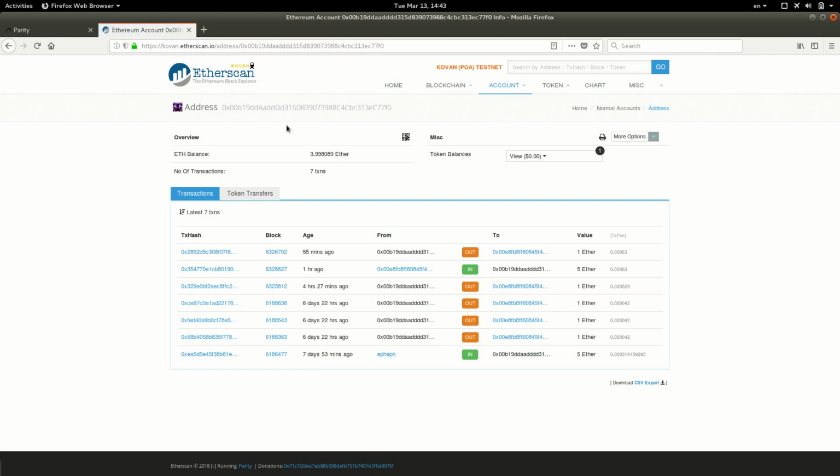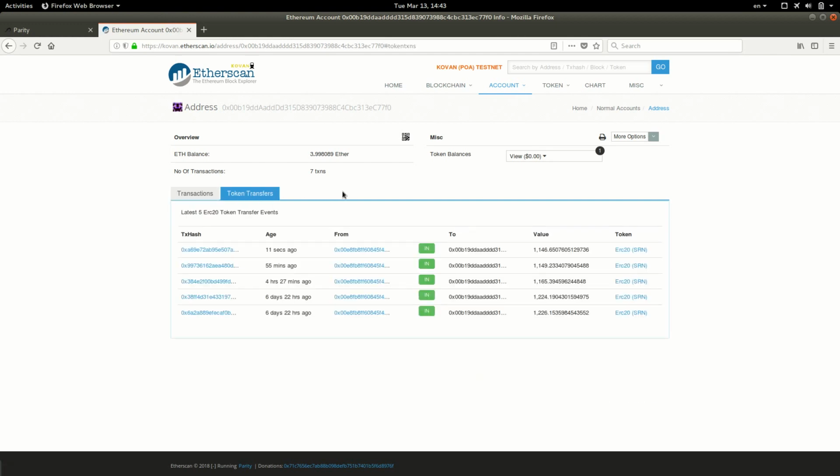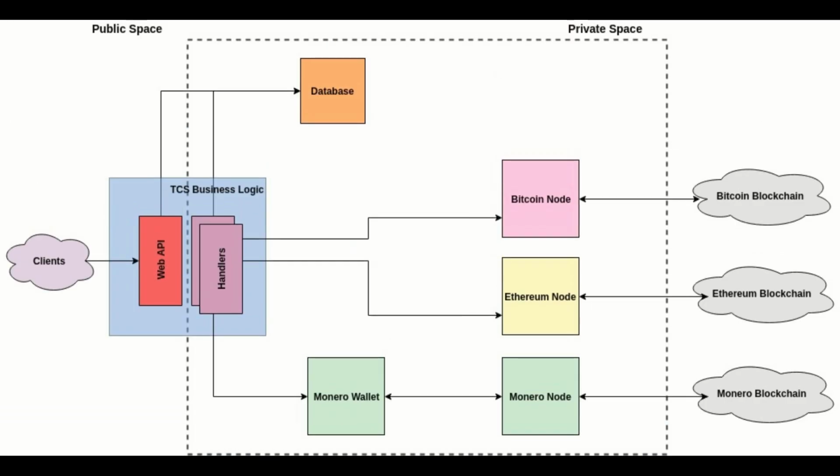And you'll see that within a couple seconds, because things take a little bit on the blockchain, 9 seconds ago we transferred one Ether out of our wallet, and 11 seconds ago, so the entire process took about 2 seconds, it transferred in 1164 and change SRN. So this whole process is going to be going on in the background of your phone. It's not something you're going to be actively doing.